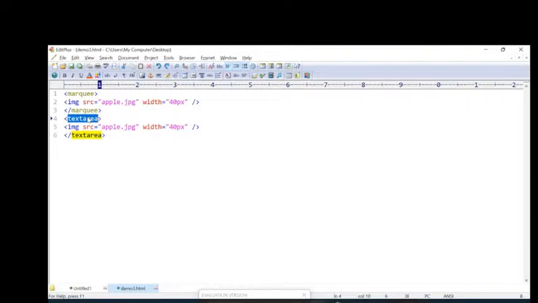That's the main point. For example, text area is a paid tag, but it is not a container. Mark is also a paid tag, but it is a container. That is the point of this.